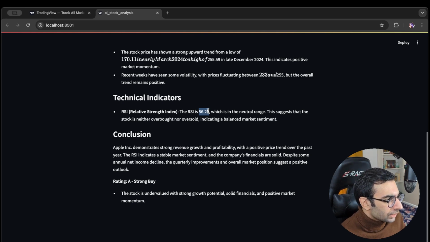So let's continue. And the most important part, according to our agent, Apple stock is a strong buy. And why? Because it has strong revenue growth, strong profitability, and the RSI indicator is showing a safe place to buy. But again, guys, do not decide to buy Apple stock based on this report. It's as good as the information that you give it. For example, if I gave it another technical indicator like a moving average that is saying you should sell Apple stock, it will affect this report. So please just use this showcase to apply your trading strategy to it. Don't rely on this report for buying and selling stocks.